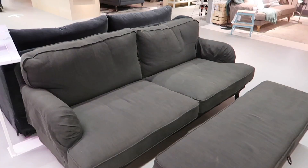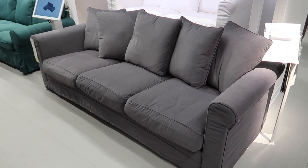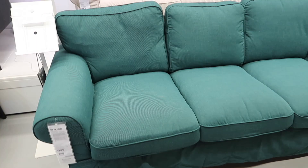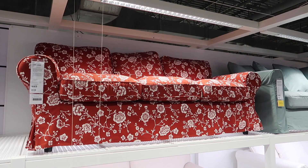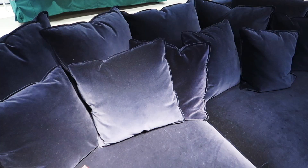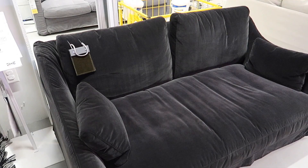Even though I knew I wasn't getting any big ticket items, I did stop and look at some of the sofas. They've got some really good options that are pretty budget friendly. As you guys probably know, I definitely like a more traditional style over the minimalist modern, and they've got some really good choices. This green sofa I thought was really pretty but the color looks completely off to what it was in the store. I also really liked the red floral one, and this velvet one I had never seen before — I think it's new. So luxurious. If you like a fancy glam style in your house, I think this would look gorgeous.